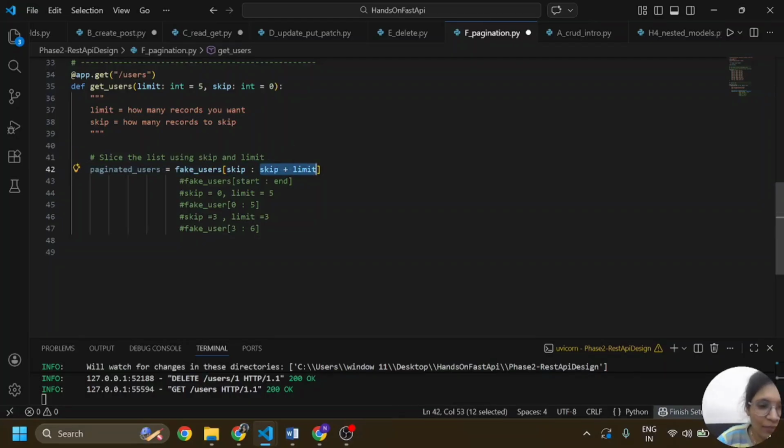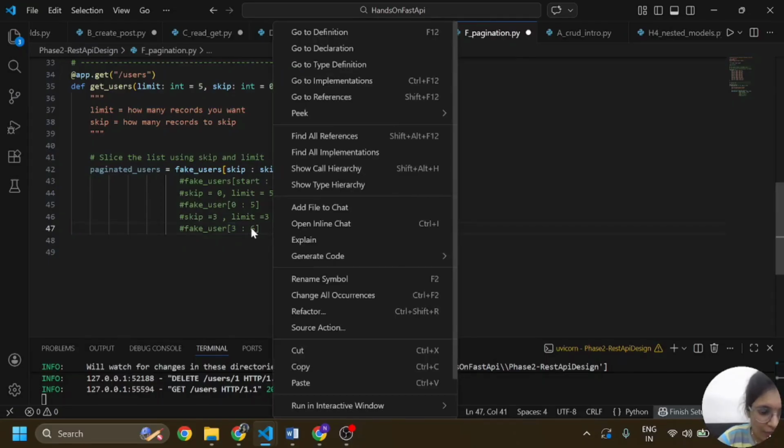It means we are going to ignore the first 3 users and then take the next 3 users. So skip means you are going to skip the first 3 users here and you are going to take the next 3 users.